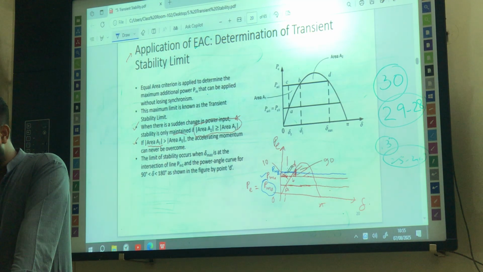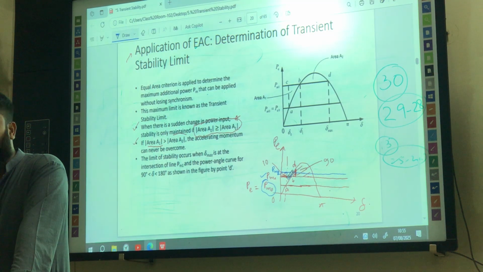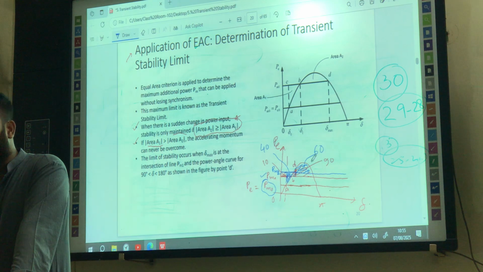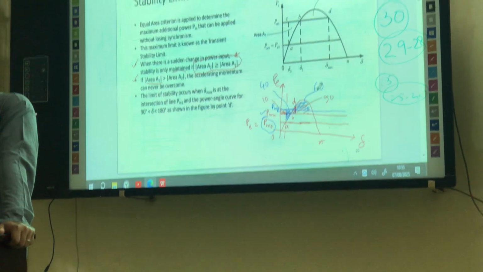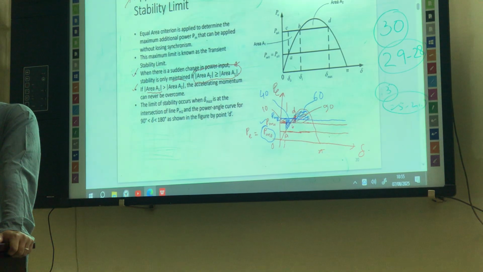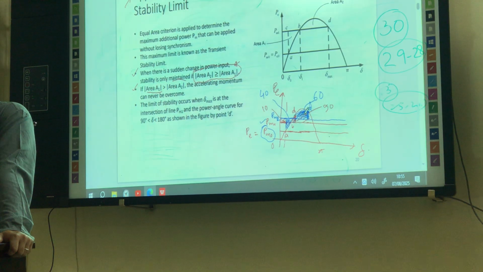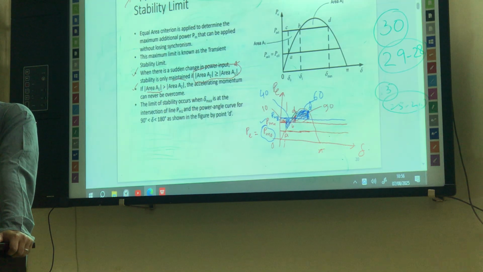In this case, look, the acceleration area has been increased, right? Let's say this is now the acceleration area, and this portion is the deceleration area. Let's say this is 40, and this is 60. If this is the case, here as well the area A2 is higher than area A1, so this is the condition for stability, right? Maybe the T will be here. So we can dissipate this 40 unit energy within this area, then from this G to B, then B to A, that will be the swing. The system will be within the stability.